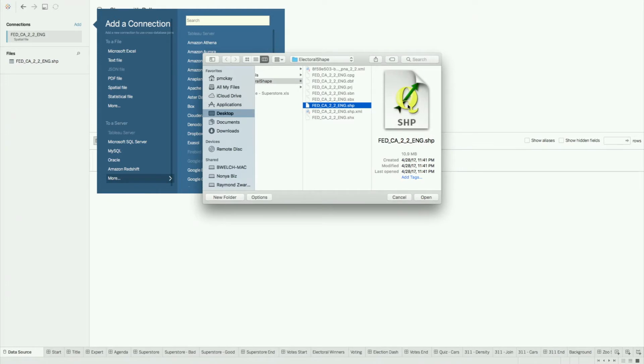Shape files are a little bit weird. Well, first they end in .shp. That's not very weird. But they require several other files in conjunction with that file, and they have to be in the same directory. There's 4 files total that are required. If you don't have those 4 files, things won't work so well. So you have to make sure if you get a zip file, you have to unpackage it and make sure all those files are in the same directory.